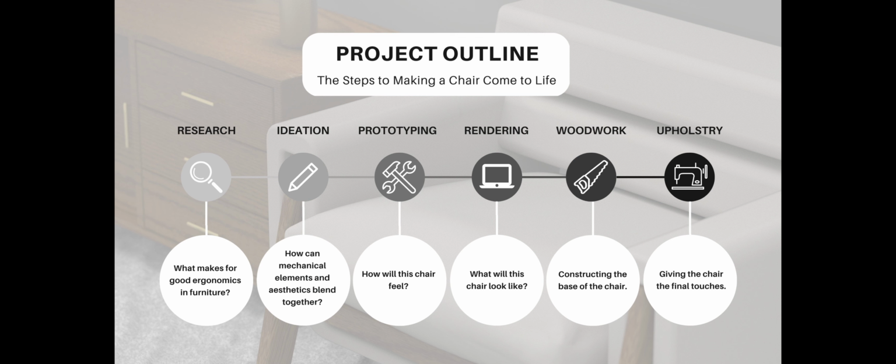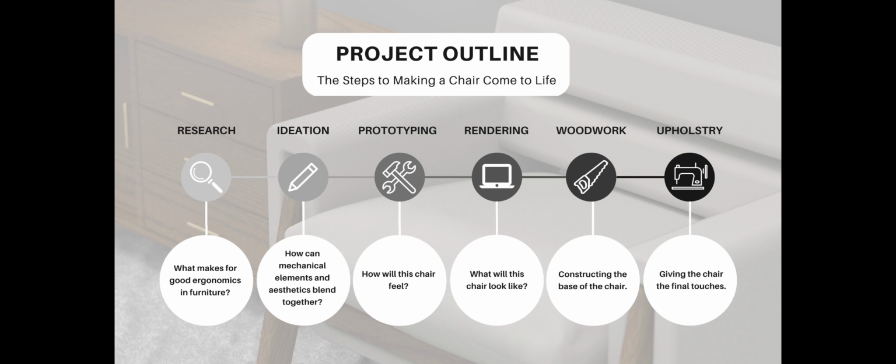Another early stage for me was prototyping. This was something that I started almost immediately with because I wanted this chair to be based in how it feels and not just how it looks. Oftentimes when living room furniture especially is so concentrated on its appearance that the ergonomics gets lost and you end up sitting on a chair that really isn't supporting you well at all, but it looks good. So I really wanted this to be designed with the function in mind first, and then of course have a good aesthetic appearance as well.